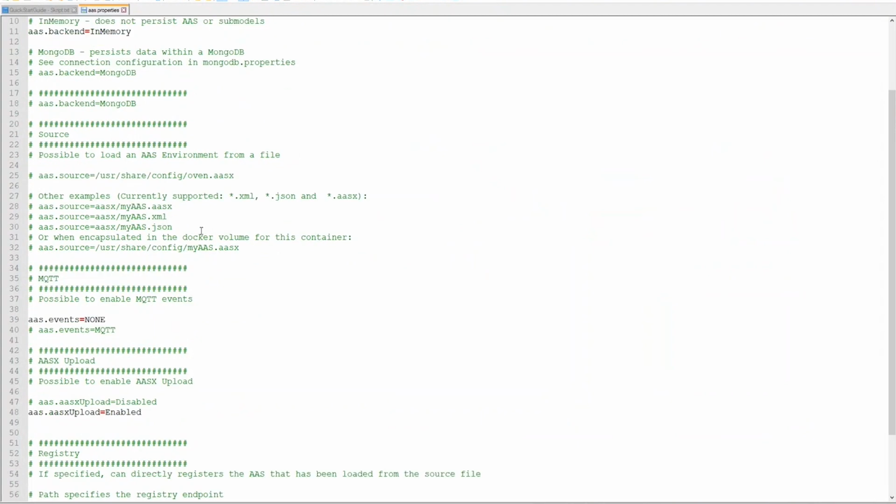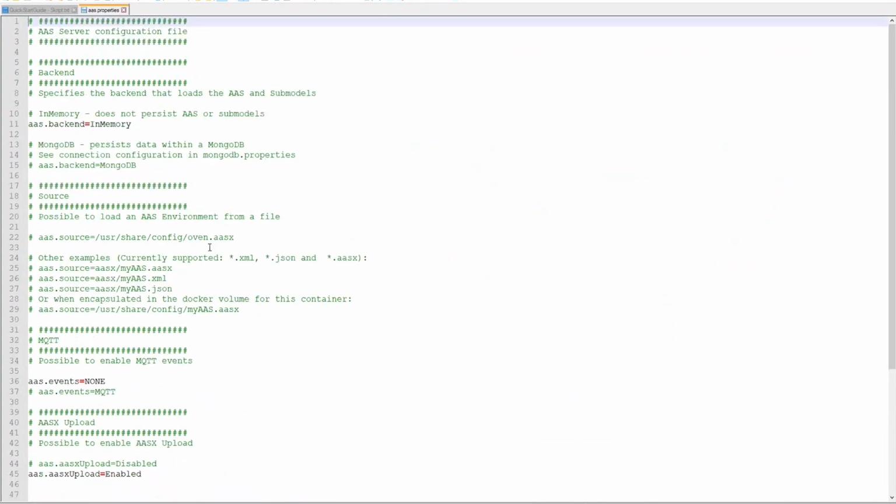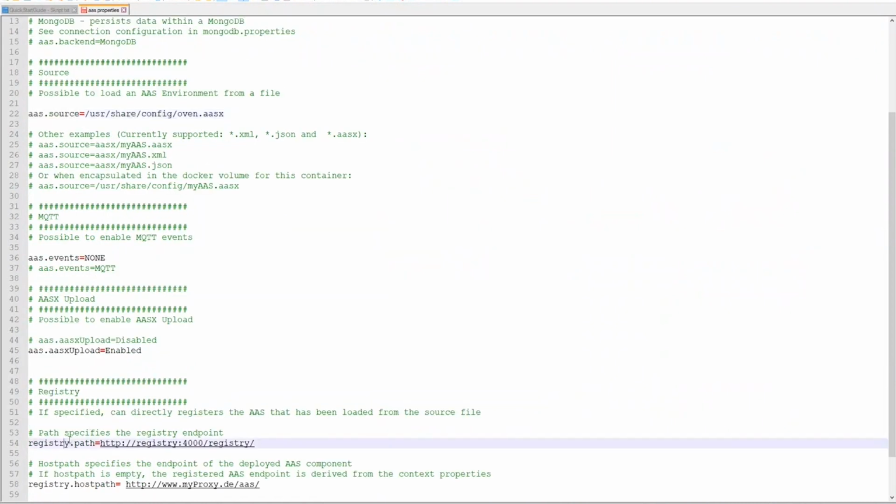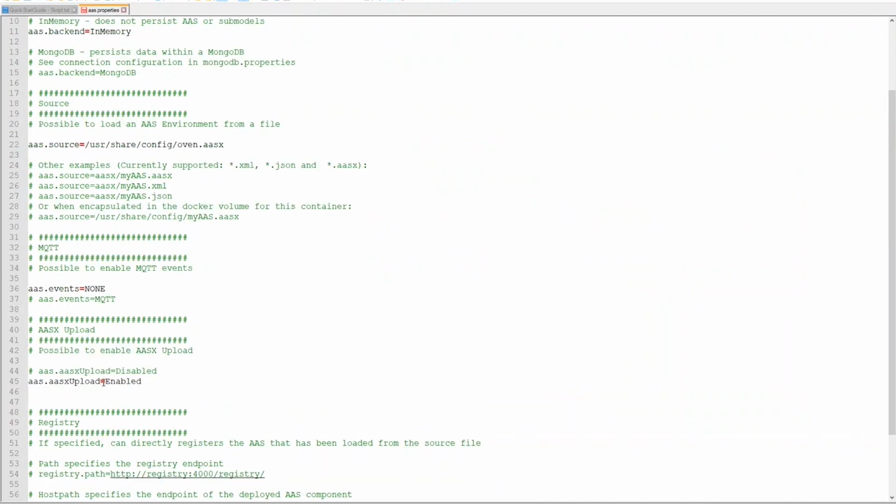For example, if you wanted to upload an AASX file when the AAS server starts, then you can use this property aas.source and define the location where that AASX file is hosted. Let's turn paths here off for now.